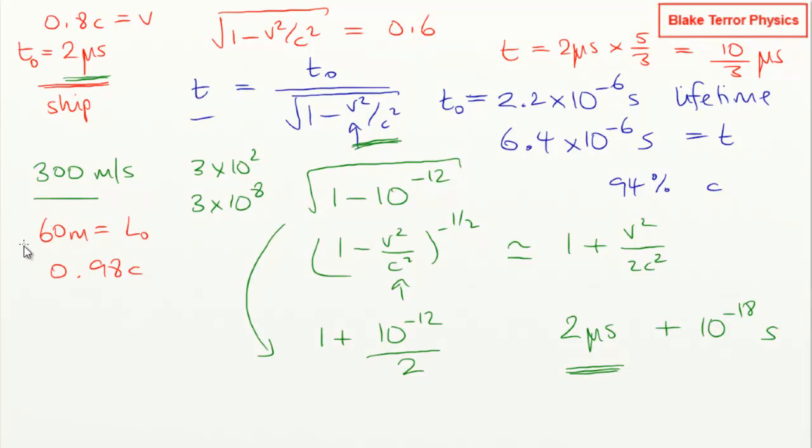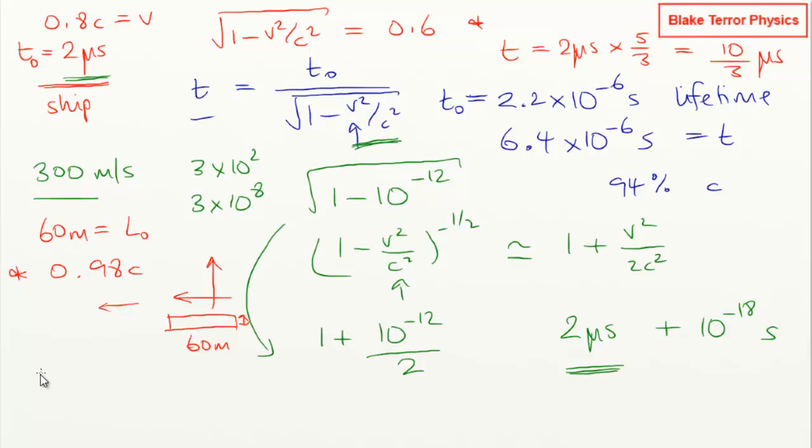Now this one is different. You have to be more specific when you're saying what length is going to be measured if you were in a frame of reference moving at a relative speed of 98% of the speed of light, because you need to say what direction it's moving in. We didn't have that issue with time dilation. You just do the time dilation. Here, if that 60 meters is going to change, it needs to be moving in the direction of the 60 meters. So if you've got a spaceship which is 60 meters long, okay, this length contraction is going to happen if it's moving along that length. If it's moving that way, the contraction is going to be in the width rather than the length. So you do need to specify that.